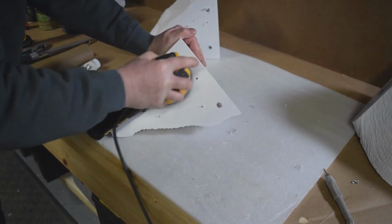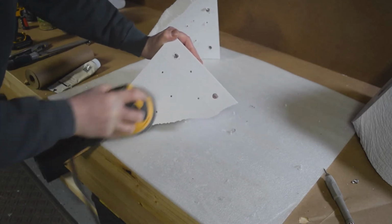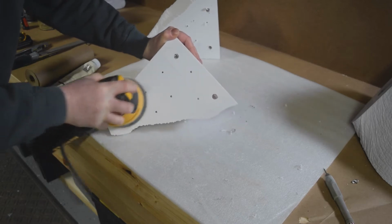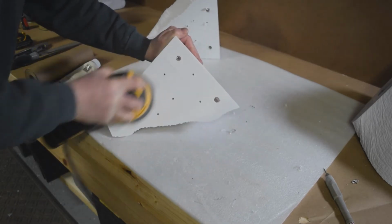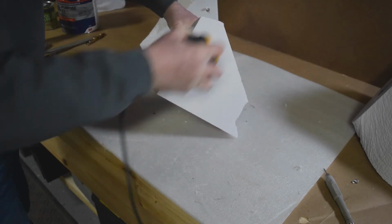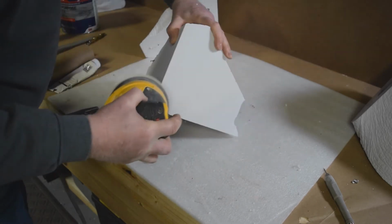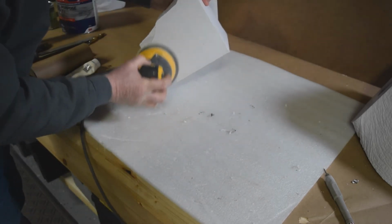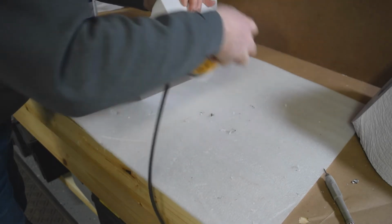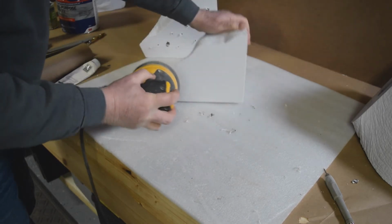After drilling both sides, I go over the mating surfaces with a small hand sander using 60 grit paper, and then on any rough areas on the edges I use a coarse file to remove the excess plastic. It's very important to make sure you cover every area with sanding. Make sure any grease or dirt is removed, and you rough up the surface slightly to give good adhesion with the Bondo.